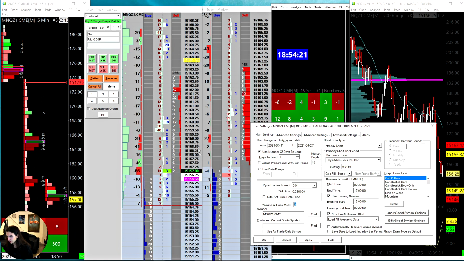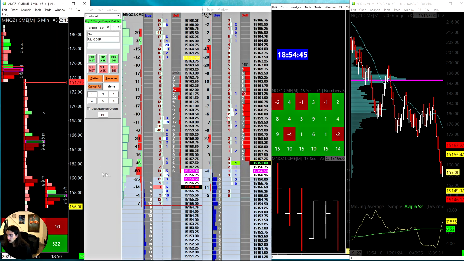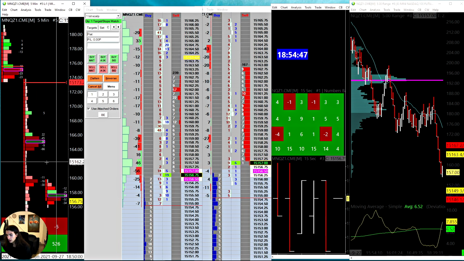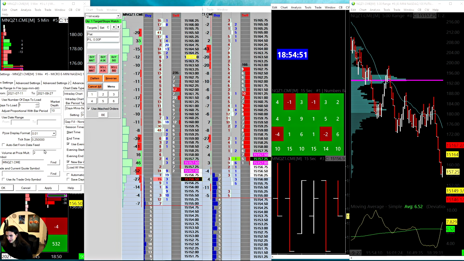Because this market is thin, that 1 tick increment is not as important as it would be in a thicker market, for example. So as markets get more volatile, you will need to increase this to a higher number in order to smooth out that data and to get it into a more readable fashion, basically. So if all of a sudden the ranges in this market expanded to be 30, 40, 50 point ranges, what you would simply do is you would go into the chart settings, F5, and change the volume at price multiplier to higher than 2, maybe 5, 10, etc.